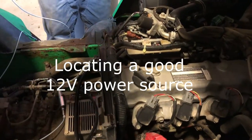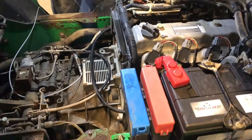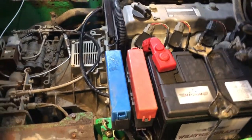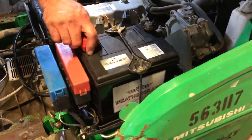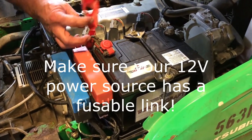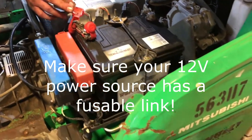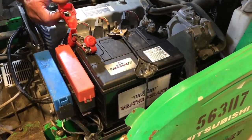Okay, now what the tech is looking for is a good 12 volt power source for the indicator. One option is going directly to the battery, which is generally the best option to do, but make sure that it does have a fusible link if you're going directly to the battery, or it has to have some fusible link somewhere in the power source.